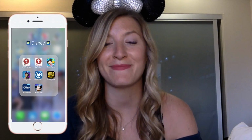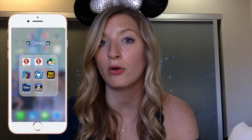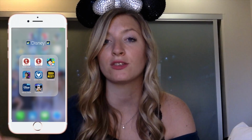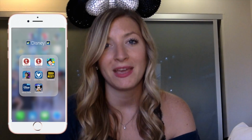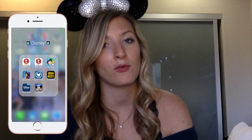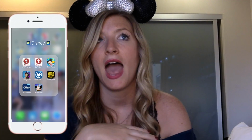The next app we're going to go to is the Disney World app right in the center, which is the My Disney Experience app. Now, the My Disney Experience account program is how Disney connects your reservations and everything you need to do in Disney World digitally. So when you're booking a Walt Disney World trip, you make your My Disney account, if you don't have one already, and that's how you can make your FastPass reservations, your dining reservations, everything you need at the parks. Everything you need to do at Disney World can be handled on this app.